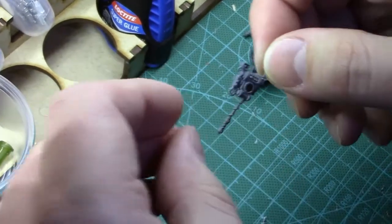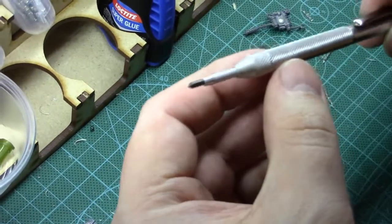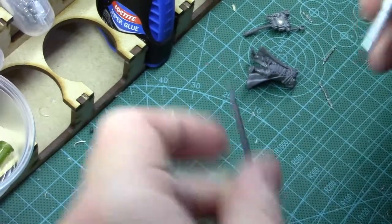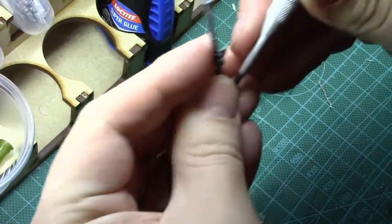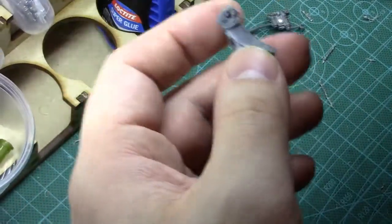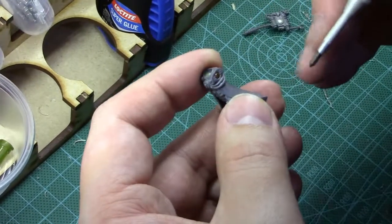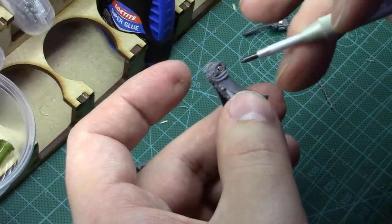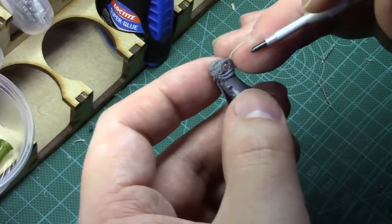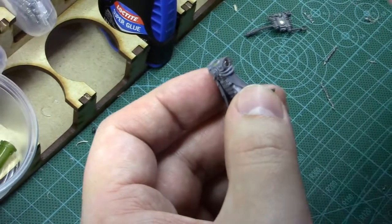How I drill these out is I use a center punch, and I mark the center of either the arm or the body. It's very soft plastic. So I basically push in and make a small dot, and I pull it back, and I check to make sure it's center where I want it. And if it's not, I can make a new dot until I get it center, because I'm very lightly pushing in with the center punch.